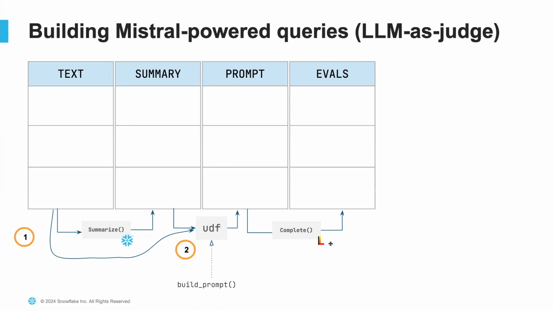But then we're going to ask Mistral Large to actually grade that summary. We're going to give it the raw text, the summarized text, and a list of evaluation criteria that we are going to define as users, to make sure that this summary does abide by the rules that we provide to basically assess what a good summary is. So back to the code.